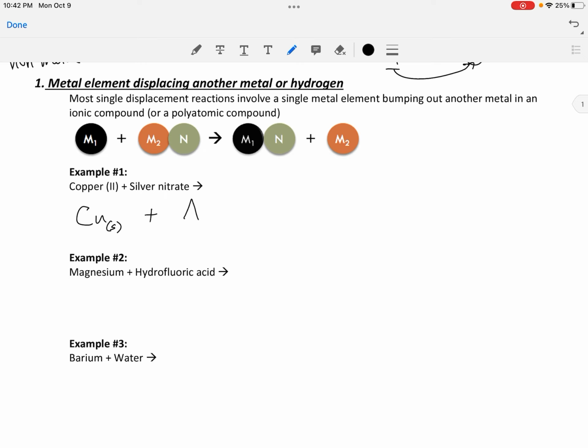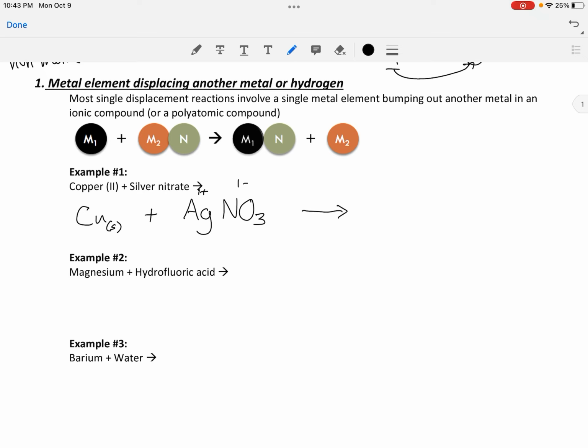It's going to find maybe some silver nitrate in solution. Nitrate is NO3. If you remember, its charge is -1. Silver, if we can check on our periodic table, has a charge of +1. So these are just going to be a ratio of 1 to 1. Silver nitrate, that's its chemical formula right there.